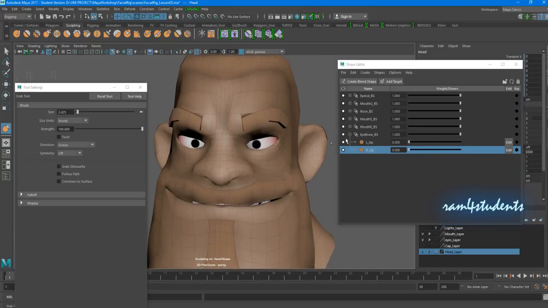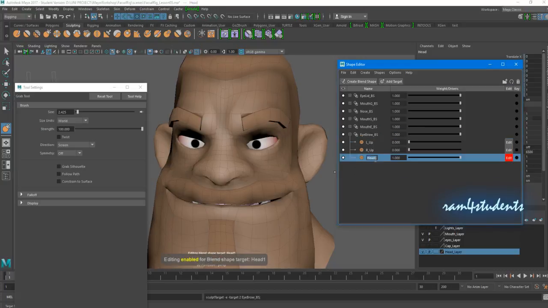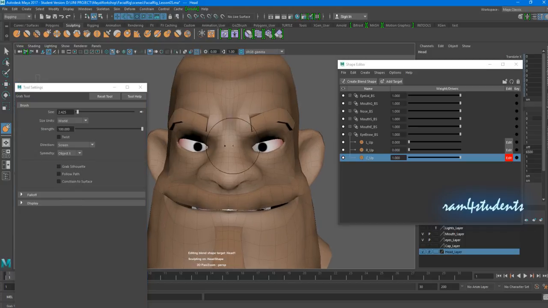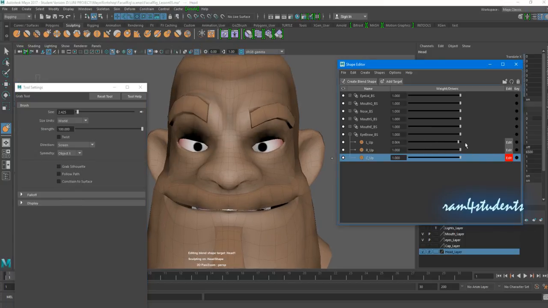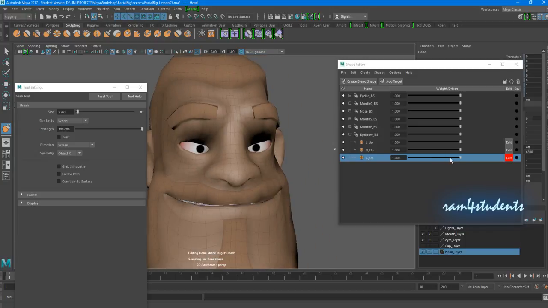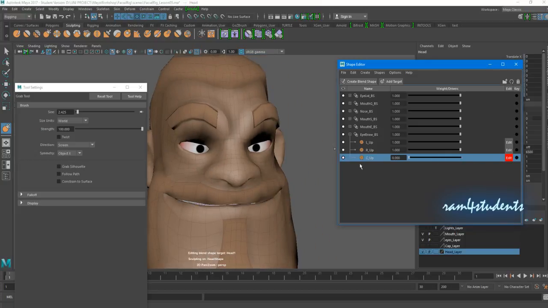Next thing is, before going further down, what I will do is add a target and call it C up. That is center up. When you're working on center, turn your symmetry on, that is object X, and also maximize left up and R up so that you will know. Then you can move it. So if I test it, that's fine. Now zero it out.